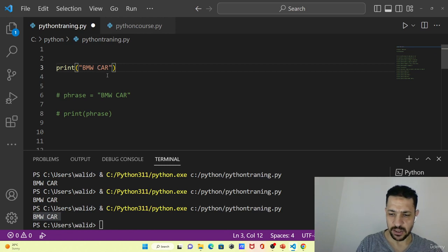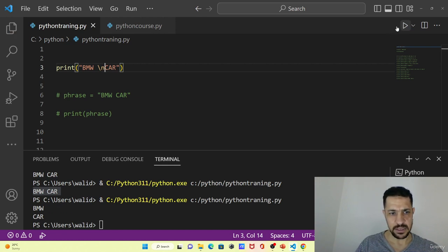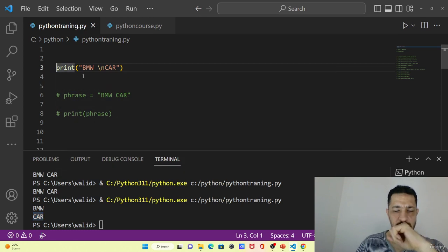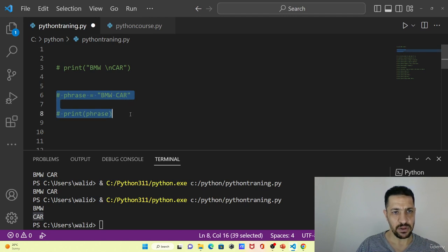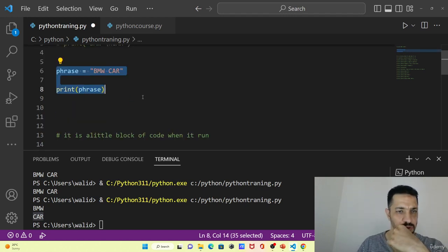I will write a backslash, then n here, then test it. It printed BMW in one line, and in the second line, it printed car. This is for \n. Let me comment it out again, Control /, and go back to these two.